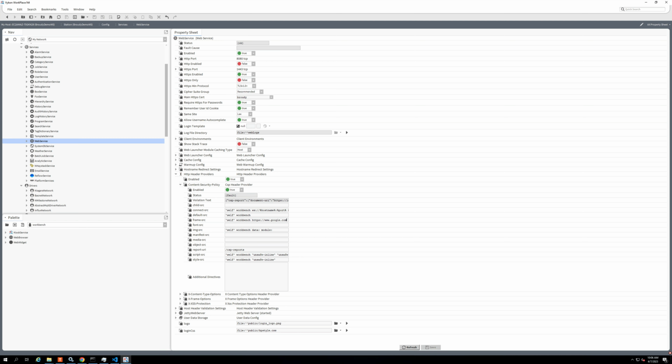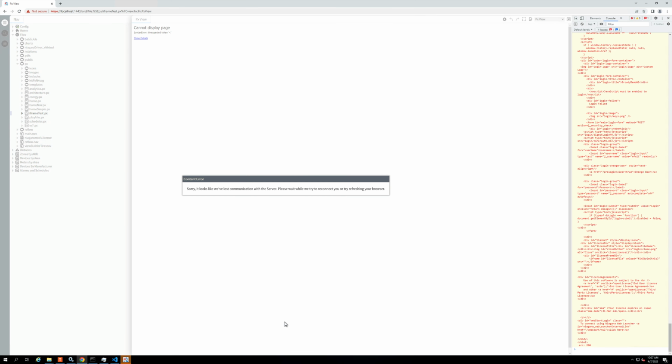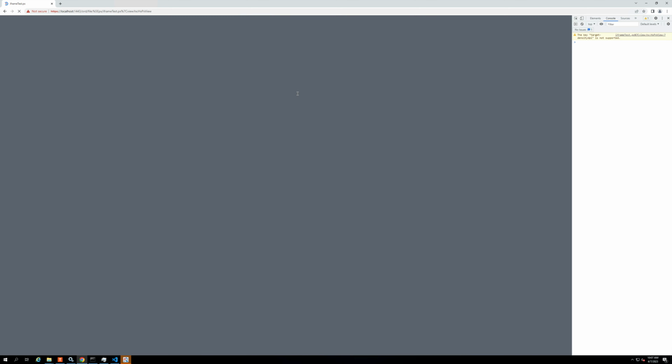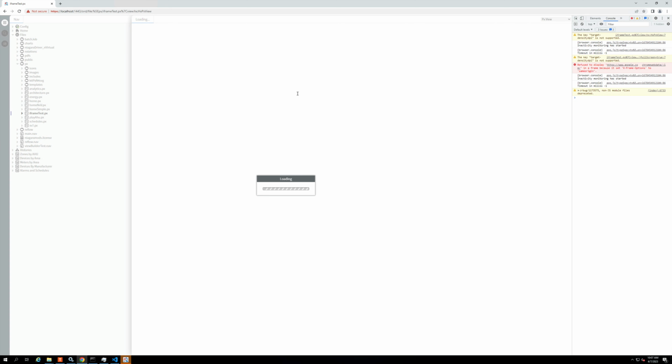And then when we make that change, it's always helpful, anytime really you're making any significant changes in here, to restart your web server. So we'll just do that here. Web server was restarted. We'll jump back into the browser. Because the web server was restarted, we have to log in again. And the page will load up.